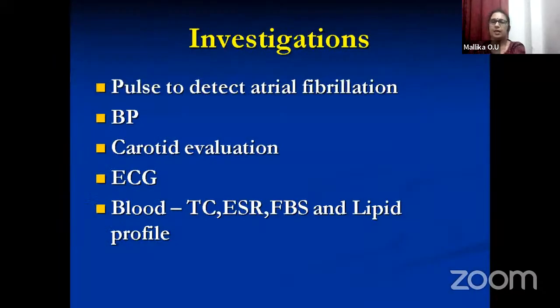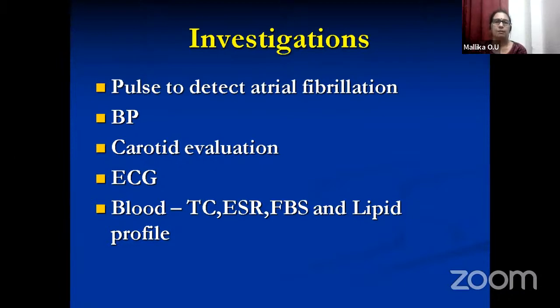So whenever you see a patient with a central retinal artery occlusion, it is a dire emergency. There are very few dire emergencies in ophthalmology. One is a central retinal artery occlusion. I will come to the management later. So what investigations should be done if you see a patient with a central retinal artery occlusion? I told you the emboli are released from the heart, especially if the patient has atrial fibrillation, maybe a complication of mitral stenosis or other valvular heart disease.